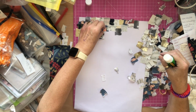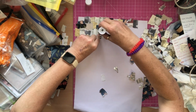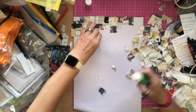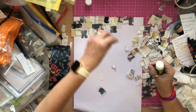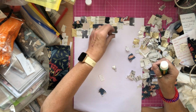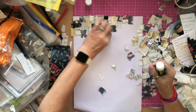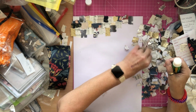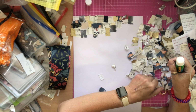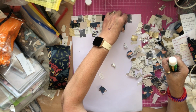There we go. I thought taking a picture of the fabric was a good idea, because we can then use it, some of the Japanese paper, for the collage board. I could put fabric on the collage board, but I think it probably wouldn't stick as well, so that's why I decided to take a picture instead. I think we can have another blue cat just here.